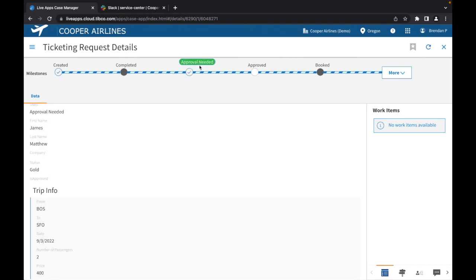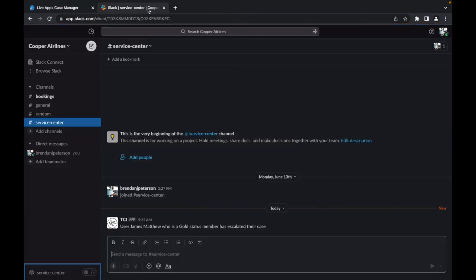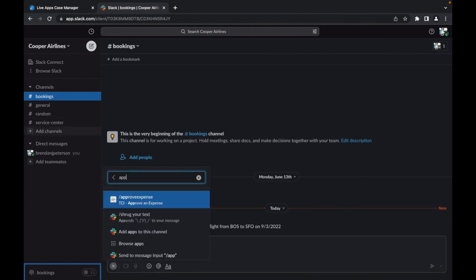It's going to now be put into a new state where it needs approval, and we can check Slack. And again, that's going to push that request for approval down to the locations where those individuals are working, where that action happens. Now, what we can also do here is push that data back into another calling system. So we can use Slack's native capability and typical cloud integrations capability to allow those actions to be fed back in real time to the systems that need to be interconnected. So it's a really easy way to have that multi-step process work together in a seamless fashion.